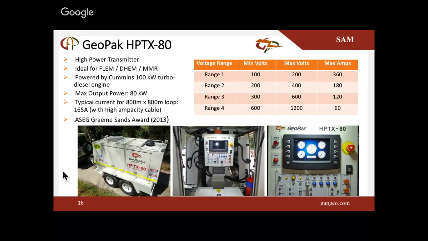So this transmitter is capable of up to 360 amps. Typically, if we're doing downhole, deep penetration downhole surveys, for example, we might be operating in the 150 to 200 amp range. So the signal to noise ratios that we're achieving with these systems are kind of unprecedented. It really has revolutionised the quality of surveys that we're seeing in the industry at the moment.